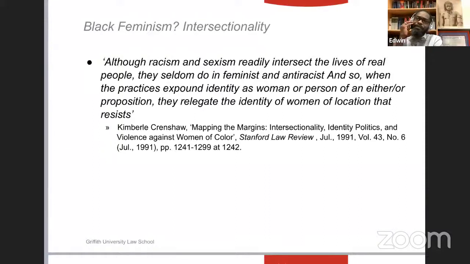And the Black feminists found that the, if you like, mainstream feminists did not quite capture the lived experience of Black women, because they said Black women suffer from sexism. Yes, it is true, but they also suffer from racism. And where racism and sexism intersect is not addressed in any of the feminist theories at all. So they focus on feminism, they focus on the plight of women, they talk about jobs and income and wealth and what have you, but very rarely do they talk about the situations in which, say, racism and sexism intersect.